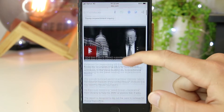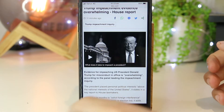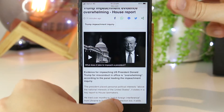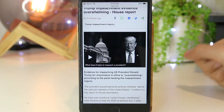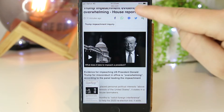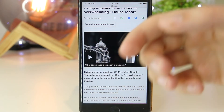I've just gone ahead and opened up a random article on my browser, and you can take screenshots from anywhere on your iPhone. The first thing you want to do is just go ahead and press the home button and the lock screen button together at the same time. And when I do that, we now have a screenshot preview that comes to the bottom left-hand corner. I can just leave that be, and it will automatically save to my camera roll.